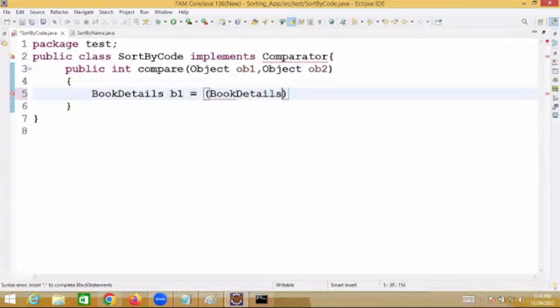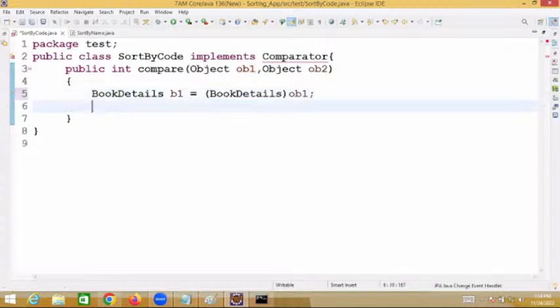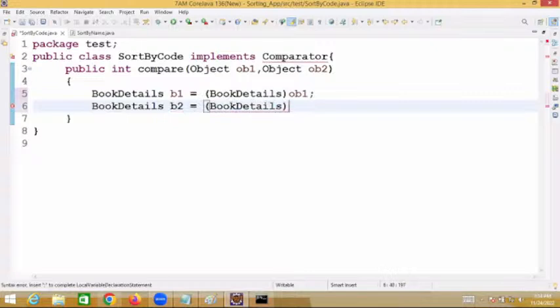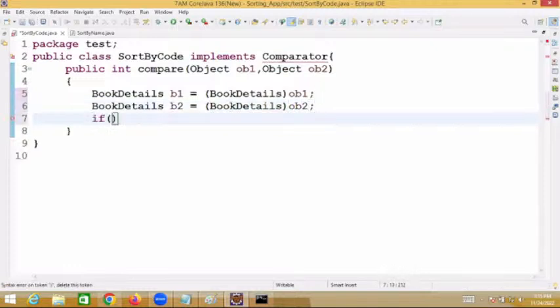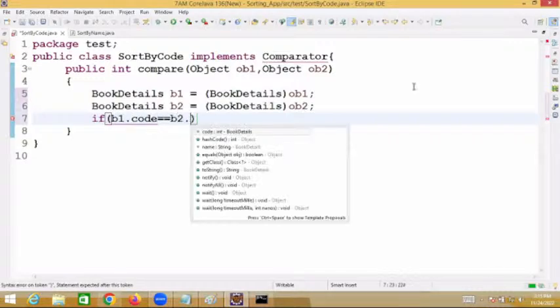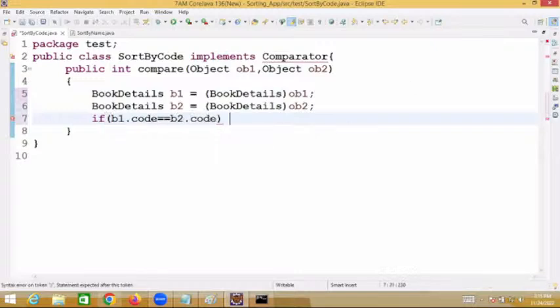OB1 I'm converting. Now BookDetails b2 is equal to BookDetails OB2. Here, if b1.code equals b2.code, return 0.